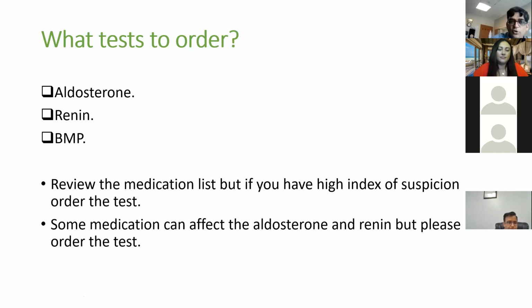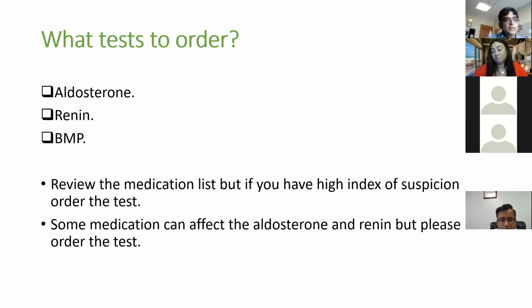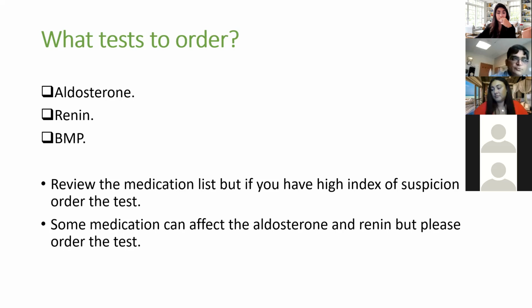So what should we order if we are concerned about it? These are the tests that can be ordered. And the patient does not need to be fasting. In fact, we prefer these tests done sometime 2 to 3 hours after getting up, because that's when the aldosterone production will be peaking. If they are upright for a long period of time, the blood pressure hormones will be high. And again, this is not a fasting test.